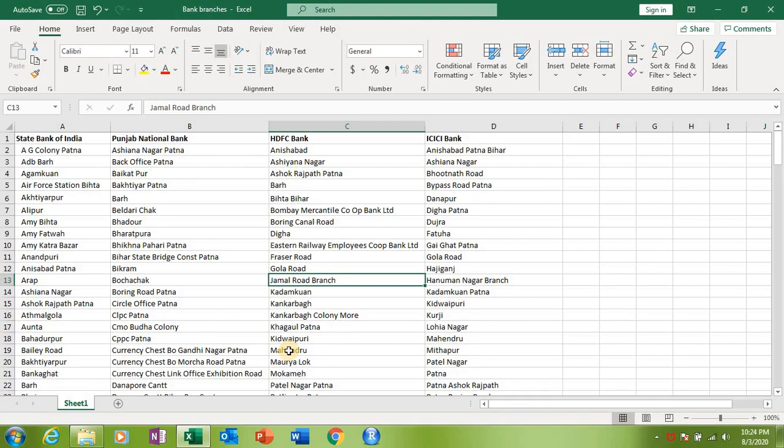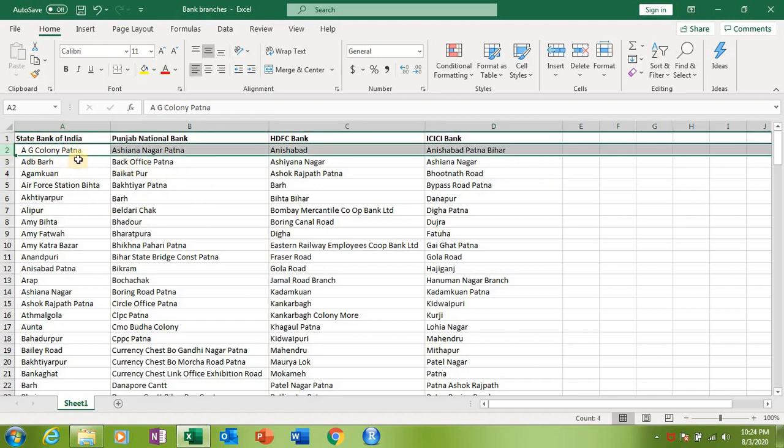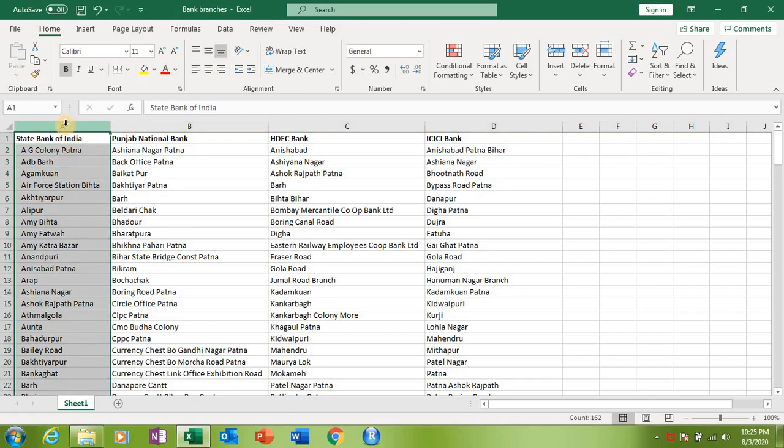The next thing that we'll learn is how to cut, copy, and paste in Excel, which is a very useful feature. First, how to copy the data. To copy the data, you need to first select the data. If you want to copy a cell, you select the cell. If you want to copy the row, you select the row. If you want to copy the column, you select the column. No matter what you want to copy, the first thing you need to do is select it. First I'll show you how to copy a cell.